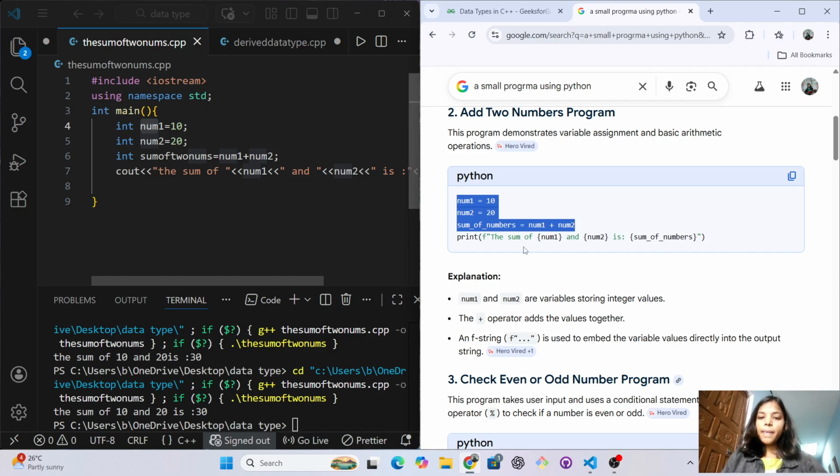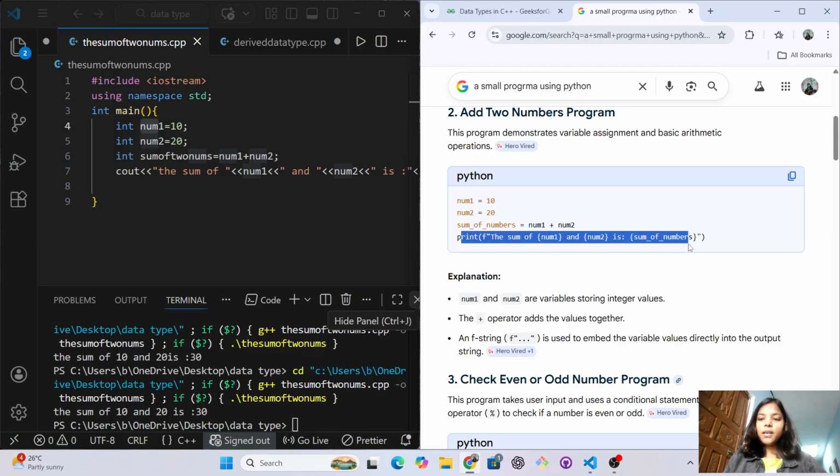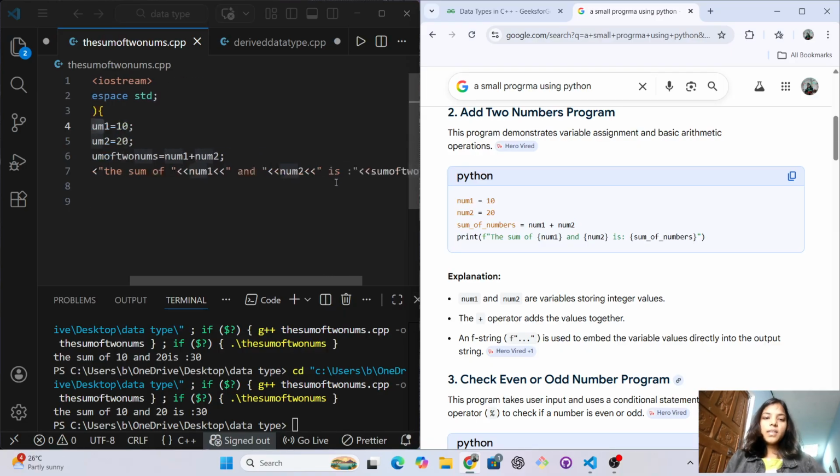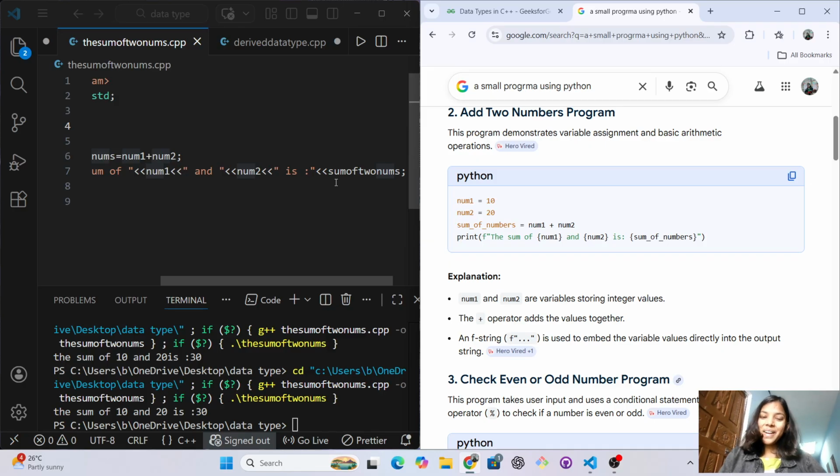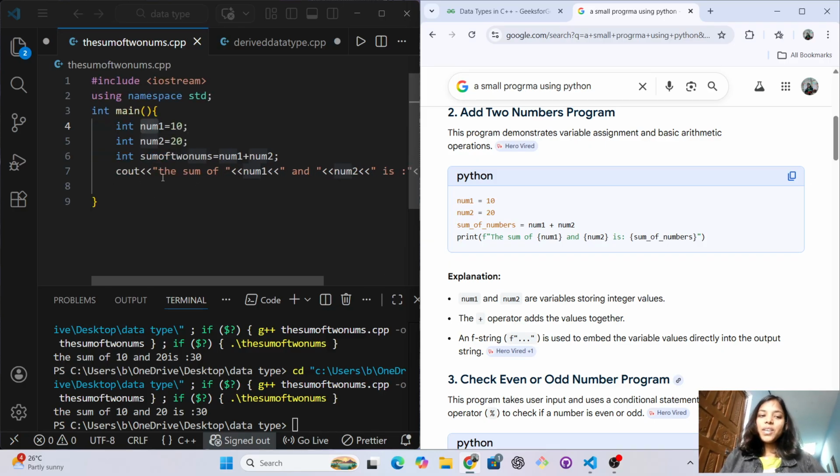Then in the print statement, we write cout instead of print. The sum of this is a string that will print as it is given, with a space.